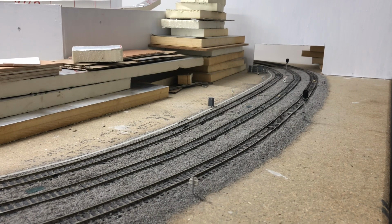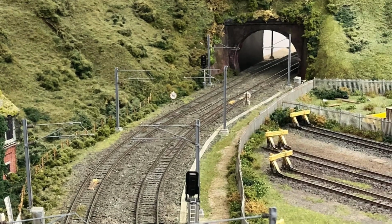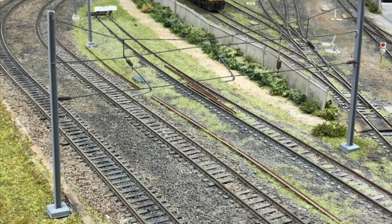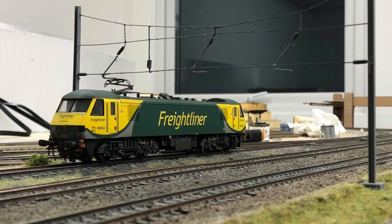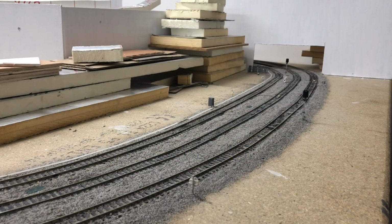So over the last couple of months I have done some of the tasks that I said, like I redone all of the catenary and just made them as robust and as strong as possible, ready for when I come to fully string the layout in one go. So that's one thing I've done, and then I've also produced a scratch built headspan just for a prototype if you like, and that's gone down in place. So I'll be building a load more of them for the future parts of the layout as well, and I will bring a how-to video on how I made them, so that's something to look forward to as well.